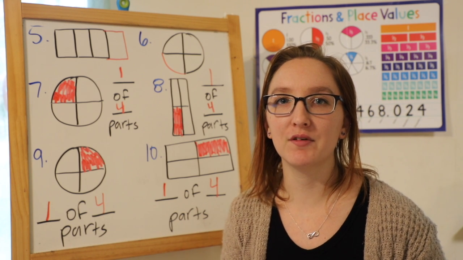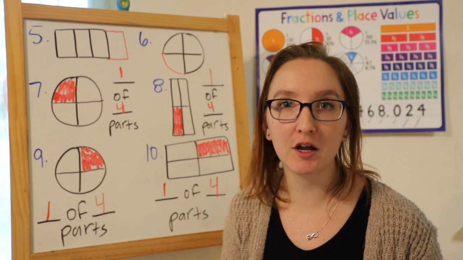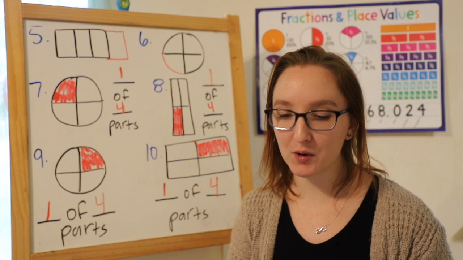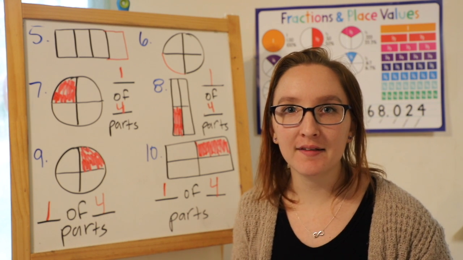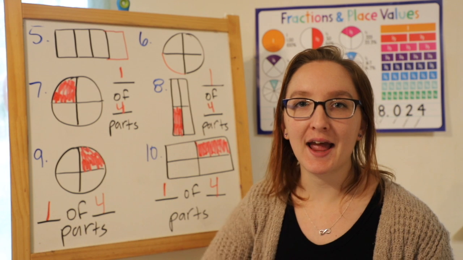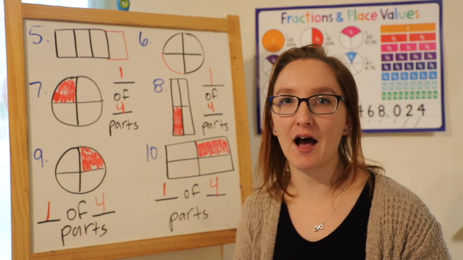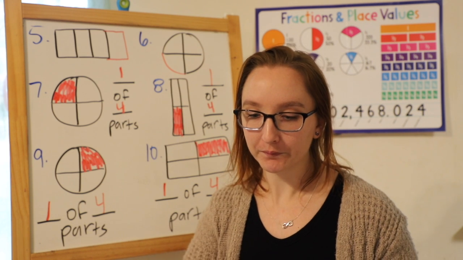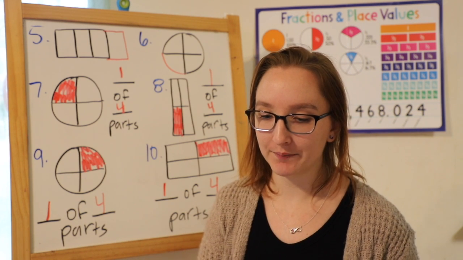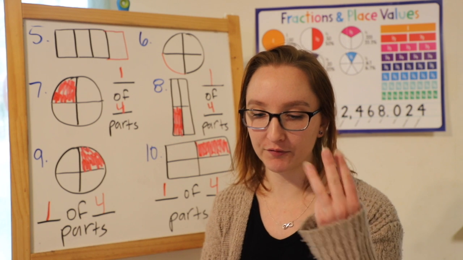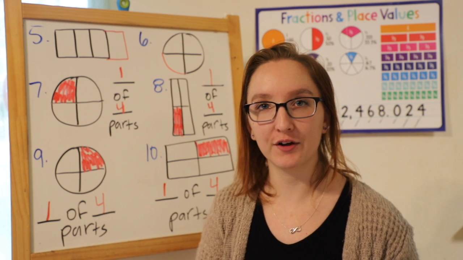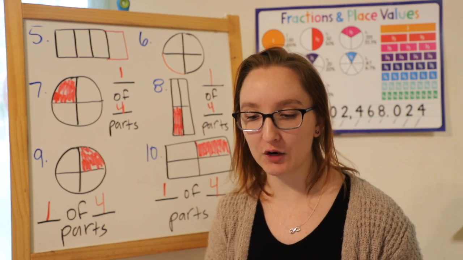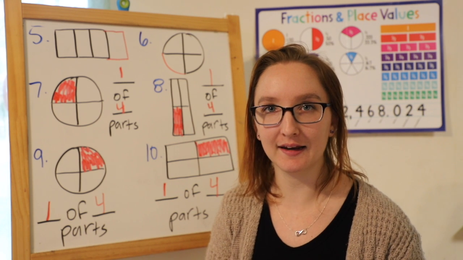You are going to work through some of those word problems. So I'm going to go ahead and read those for you. Then you're going to pause this, work through it, and then come back to see how we did that. So number 11 says, Heidi has a cookie. She and 3 friends want to share the cookie. How many equal parts does Heidi need?